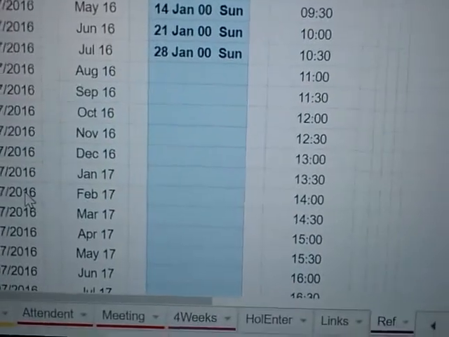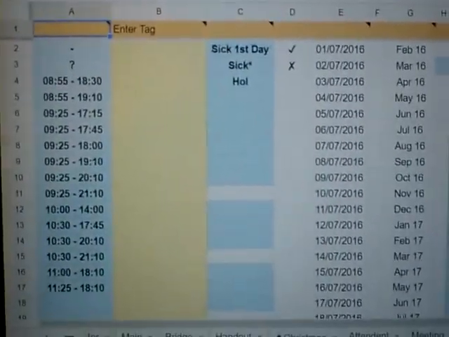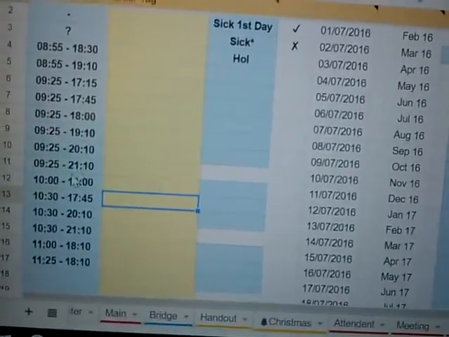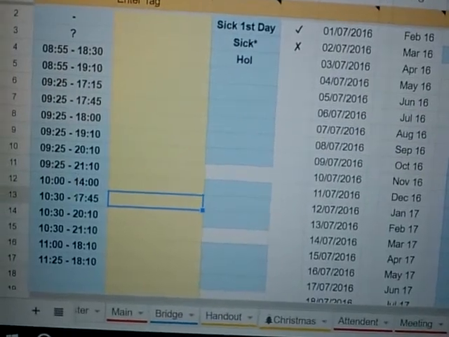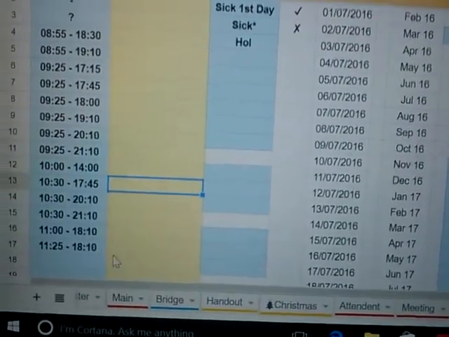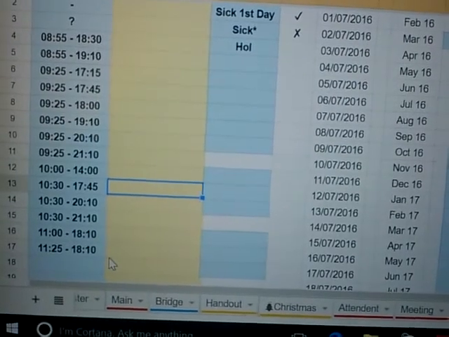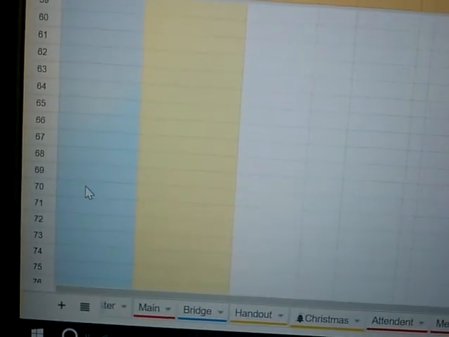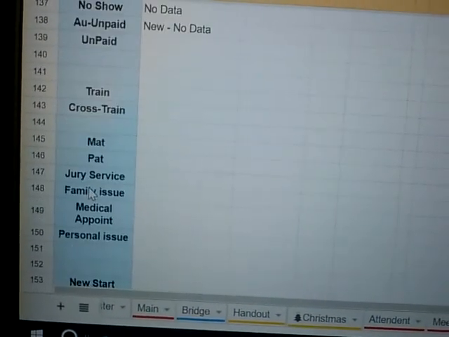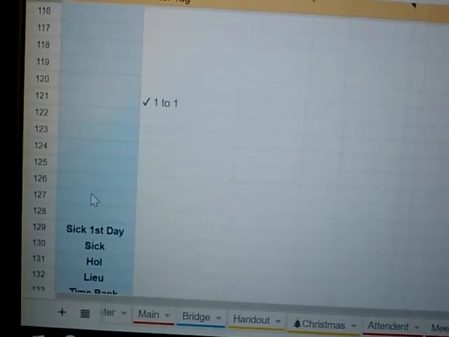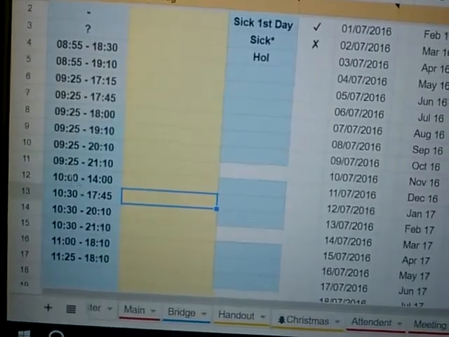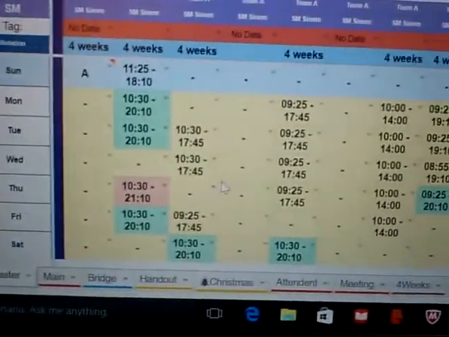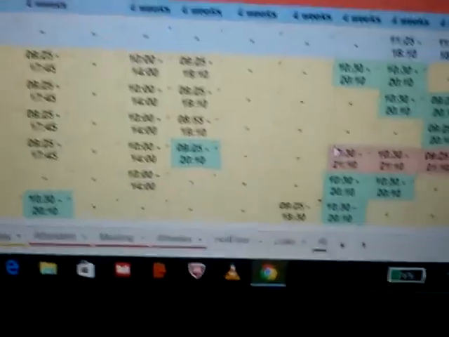So this is the reference tab. The reference tab is really like the back engine of the entire spreadsheet, because it's actually telling what the other tabs should be doing. So when you have the times from the drop down menu, if I just scroll down, can you see all the different options here? Now, all the information from the main and the master, it actually picks up the information from that line.